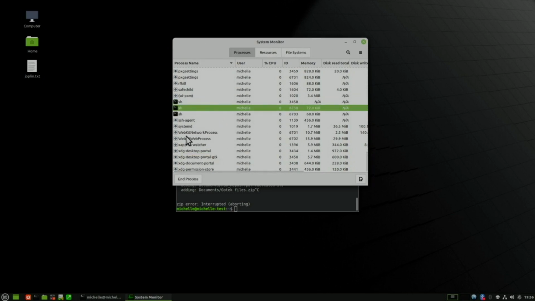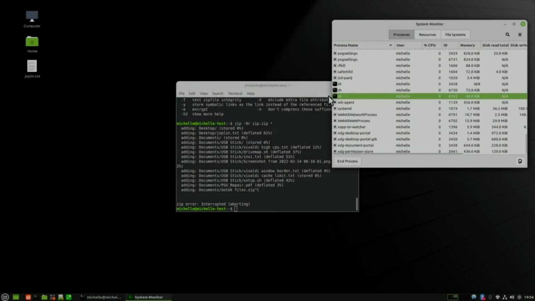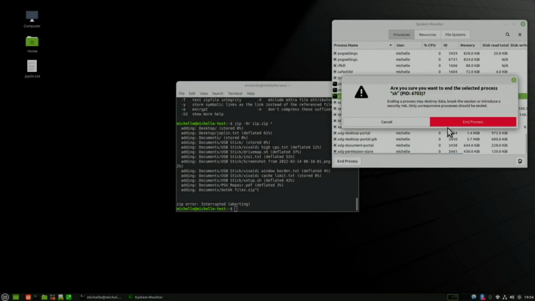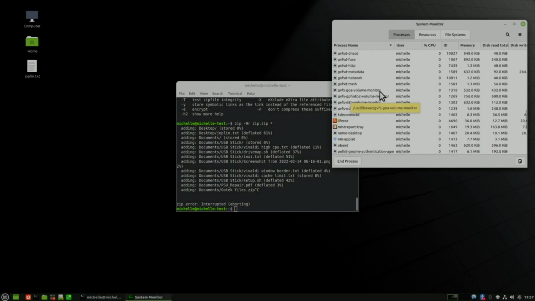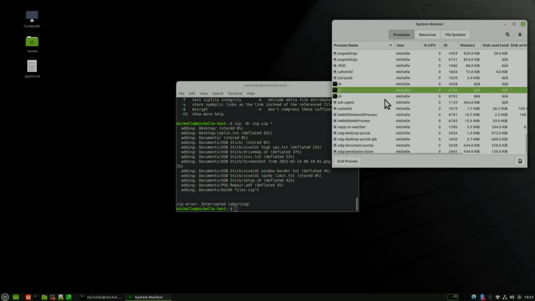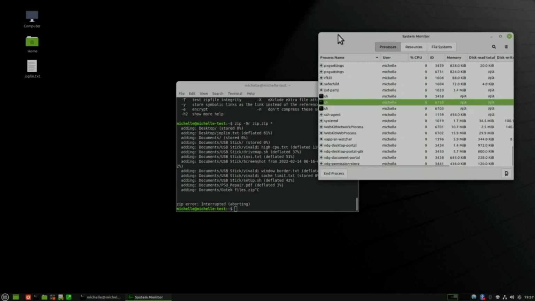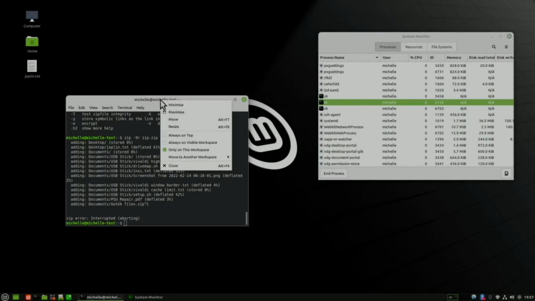Some of these are probably running at the system level. The highest one is probably here. Oh no, those I actually need a terminal. What do they call it on this? Help. I can't find it.